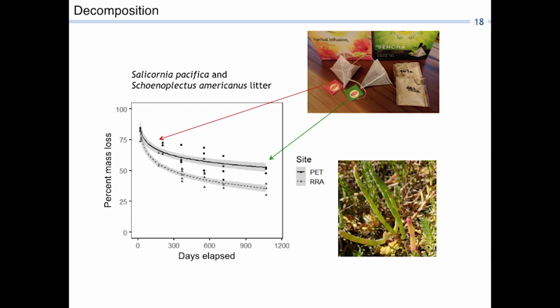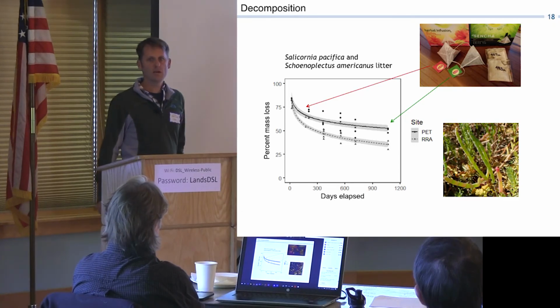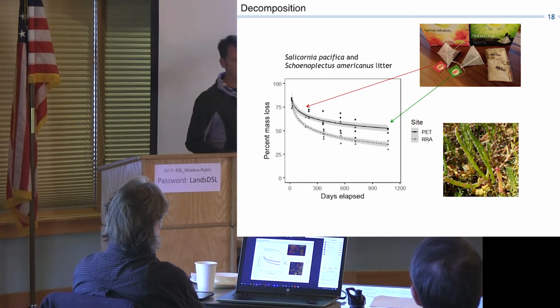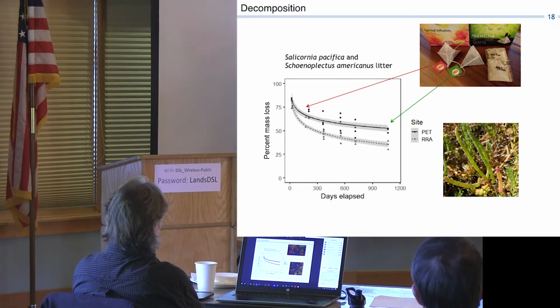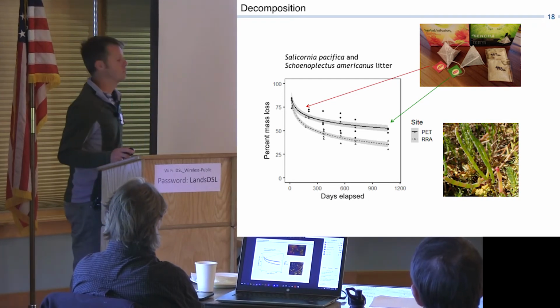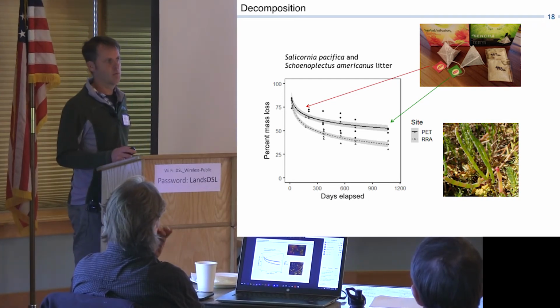And then eventually, if you wait long enough, and in this case 3 years is not long enough, they haven't quite leveled out, but eventually this curve would level out and it would be reflective of your refractory carbon, how much carbon is inert to decomposition and is going to persist in the site. And that's what the green tea estimates. So the green tea estimates where things level off. The green tea decomposes really, really quickly, within a matter of 1 to 2 months.